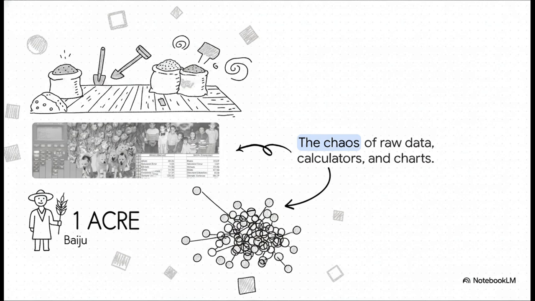To put this into perspective, imagine a guy named Baiju. He's a farmer who grows food grains on just a single acre of land in Balapur village in Bihar. Now, suppose we want to figure out his economic standing compared to all 50 of the small farmers in his village. If we just dump a massive spreadsheet of 50 different land sizes onto a table, it's totally overwhelming. We literally can't evaluate Baiju's relative condition from that kind of chaos.